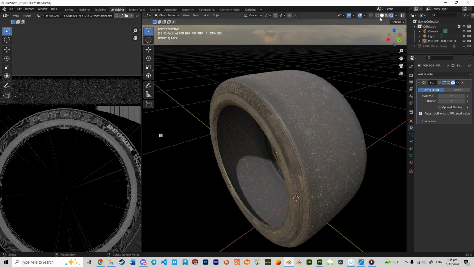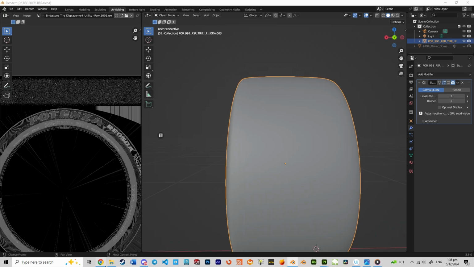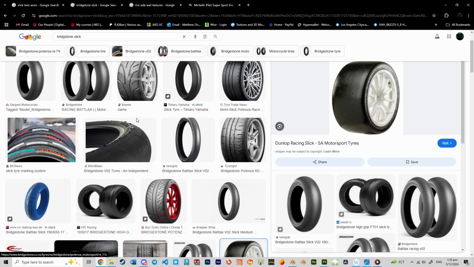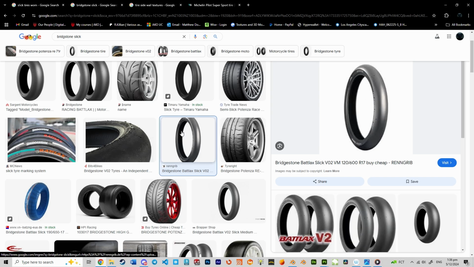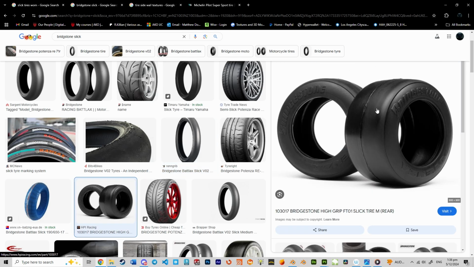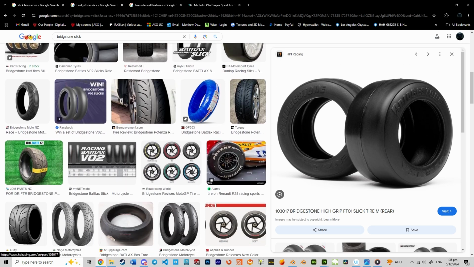So right now we're just going to cover the base shape. Mainly the idea with this was just looking at reference images and looking generally at how tires are shaped, different tires. For example, these are bike tires, totally different. These would probably be closer to what I'd be aiming for, and just trying to get that general groove and general shape with comparable tires as well.